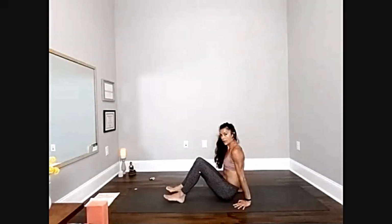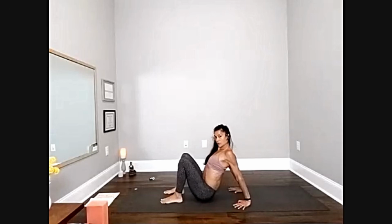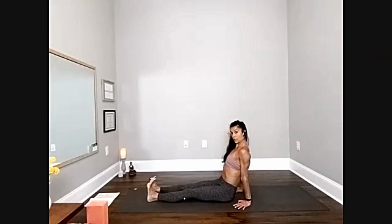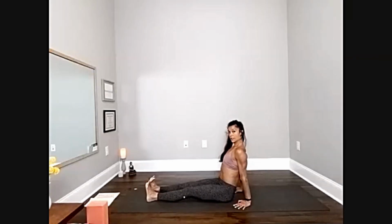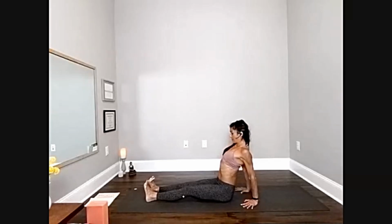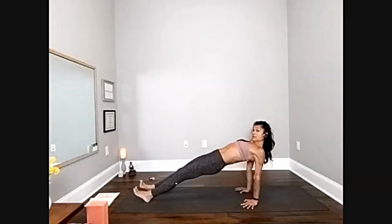So same thing, you can keep the knees bent, plug the shoulders or straighten your legs, but keep the ankles flexed. So we won't bring the soles of feet down, we'll just stay on the heels. Find a little bend of the elbows, plug your shoulders back. Super important. Focus on that primarily. Forward gaze, lift your hips.